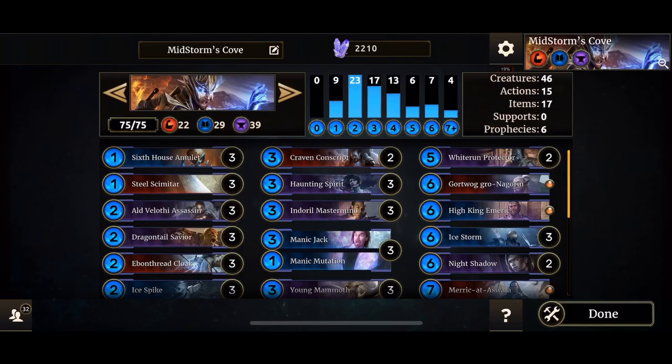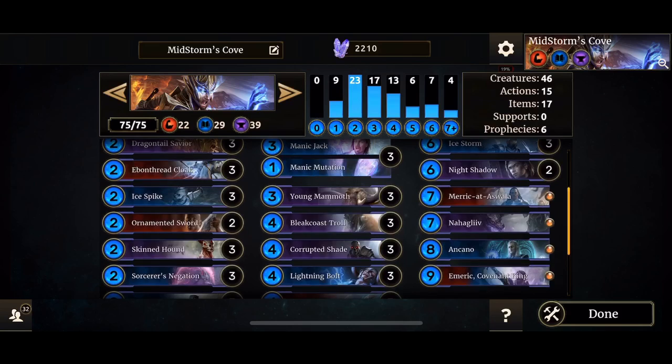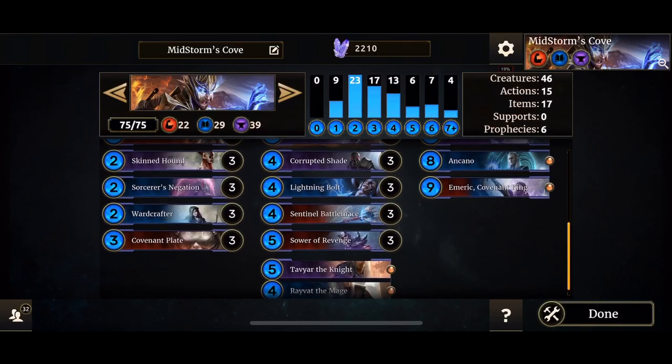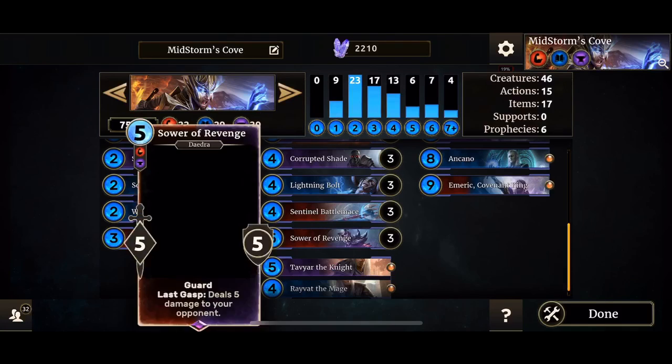We've got Haunting Spirit, Indral Mastermind to draw stuff, Manic Jack, and combined with Manic Mutation, of course, Young Mammoth, Bleak Cost Troll, and Corrupted Shade. Here we delve into the Sorcerer kind of stuff. Lightning Bolt, Sentinel Battle Mace, 3 copies, Sword of Revenge, that's Aggro Warrior. We also have Tavia the Knight and Rave Up the Mage.